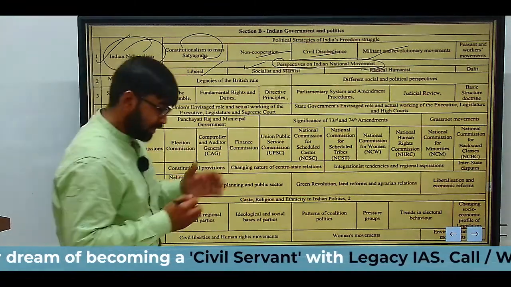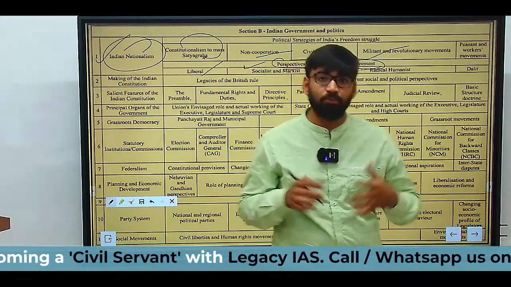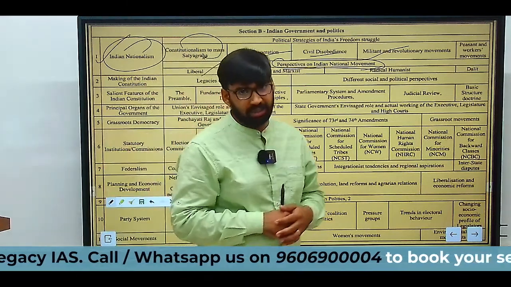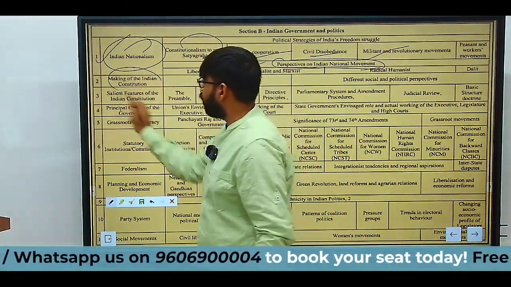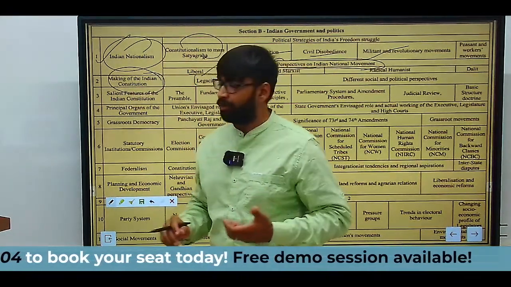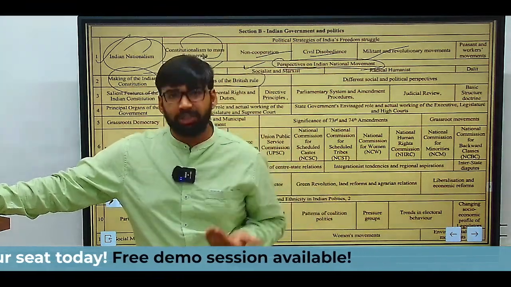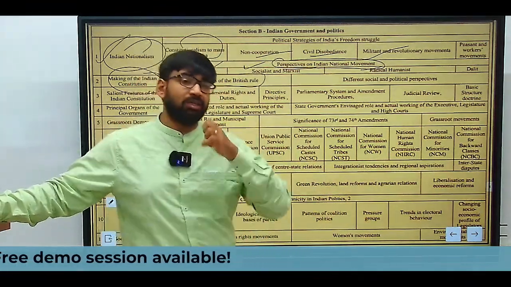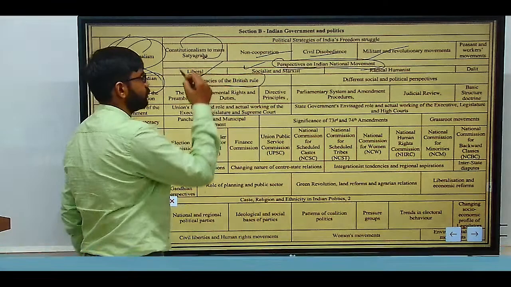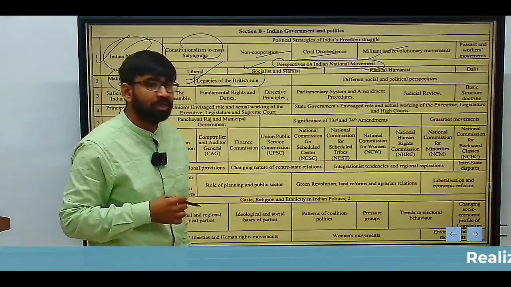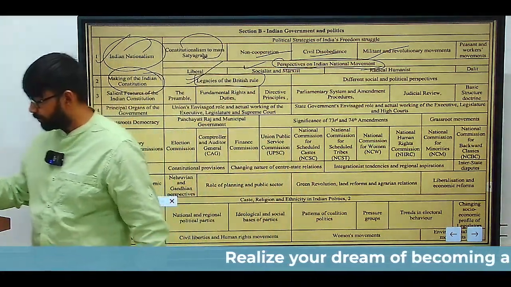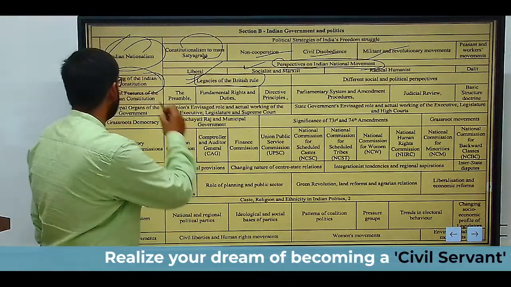The second important thing is, after the completion of the Indian national movement, the process of making the Indian constitution started. So the second topic would be the making of the Indian constitution. We have borrowed various things from other constitutions. So what are the things that we have taken from the Britishers? Our constitution is sometimes also called the legacies of British rule. There are different social and political perspectives, different issues also. Clear, everyone? So, making of the Indian constitution.